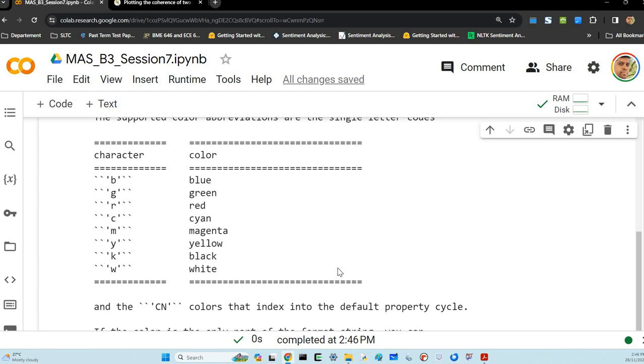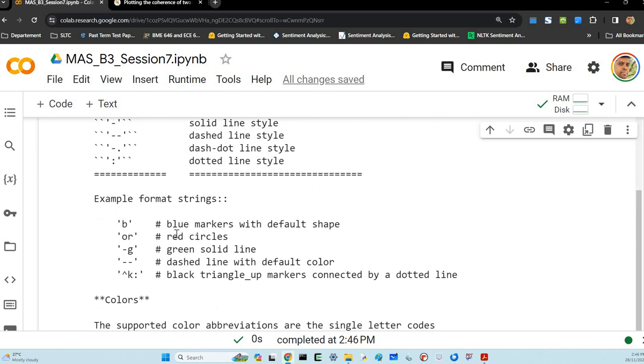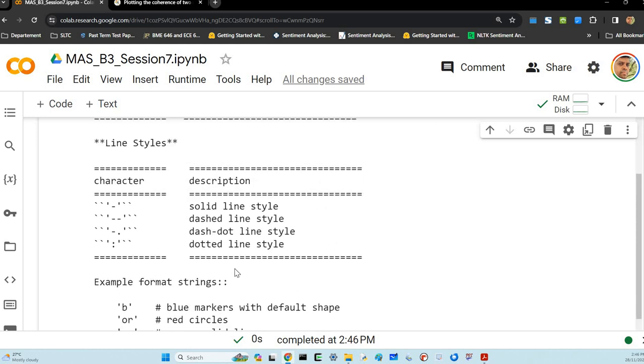So the standard, actually you can use any color you want, but these are the basic colors. So R I use for red, right? Similarly, let's change the line types. If you use dot, 2 dots, sorry, we have dash, 2 dashes. That's the 2 dashes, right? And dash and dot, and 2 dots, colon.